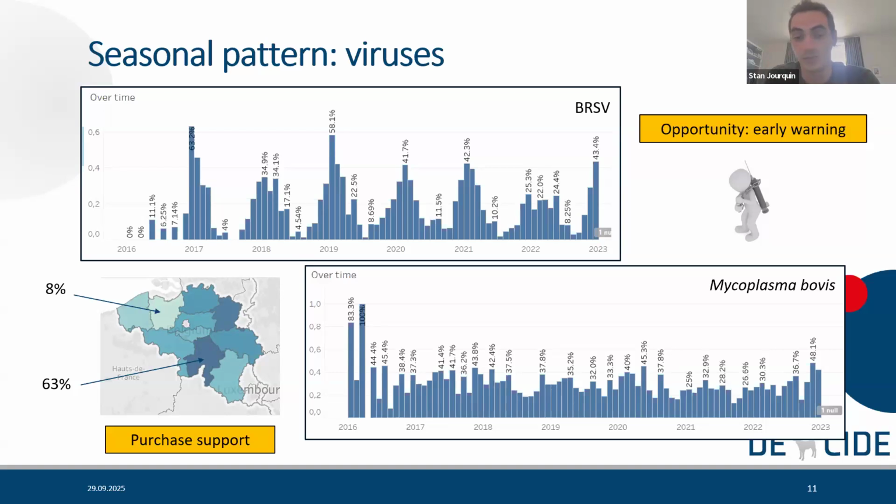On the other hand, Mycoplasma bovis, as said, is more endemic, but if you look at this at country level, you see that there is a large difference, with some provinces only having 8% and other ones 63%. So keeping an eye on this system can also help when you're aiming to purchase larger groups of cattle, so you're not buying from high-risk areas at that time. Of course, research shows that these high prevalences can vary through time. So that's also what we're trying to do, further updating it so we have a more continuous data flow.